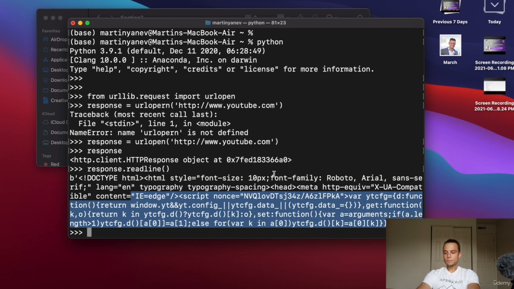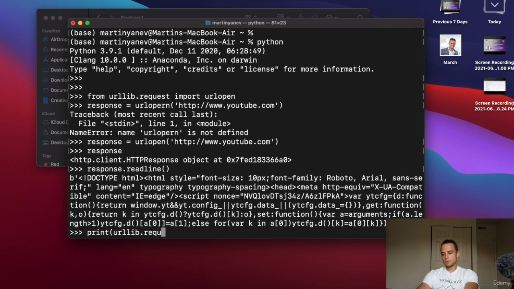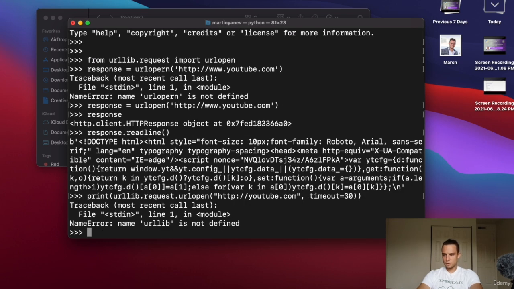So if I write now print and then urllib.request.urlopen, and after that, if I write again http://youtube.com, and then timeout equals 30, let's run it and see if we're going to get any error.